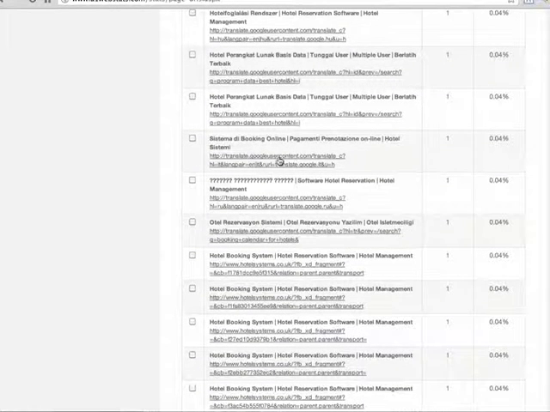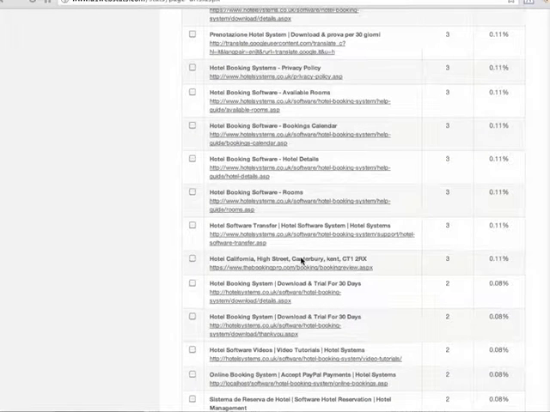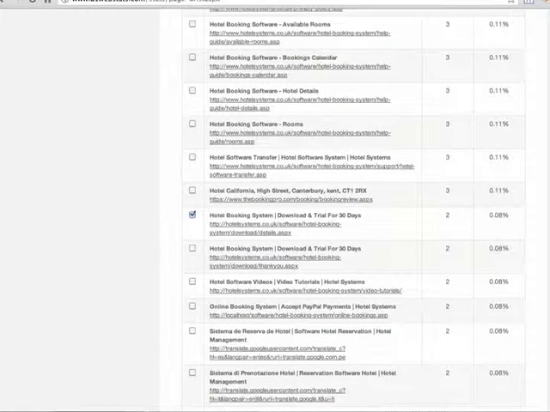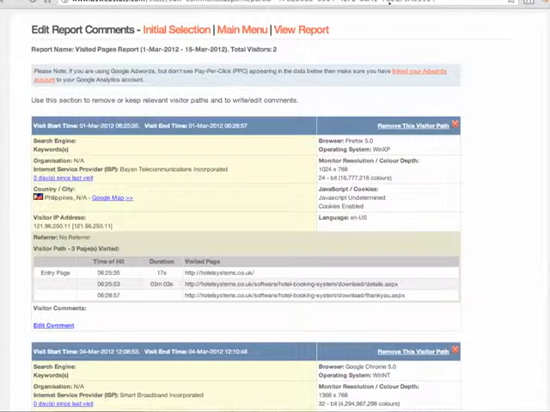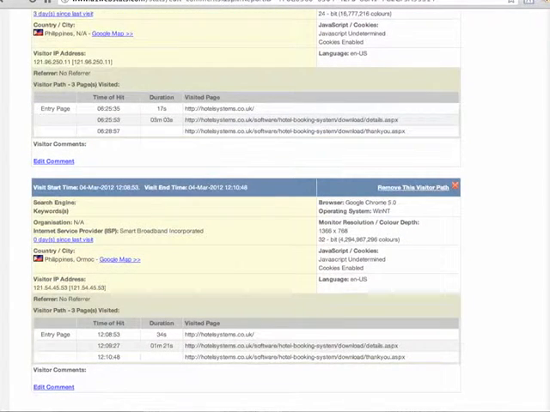So in this case, we're going to take one of these pages that doesn't have very many website visitors, and we're going to drill down a little bit further and see what actions those visitors took. By drilling down further, we see that we've got a couple of people here from the Philippines. One of them, you can see, has a thank you page, which is the response to show that they had submitted a form.